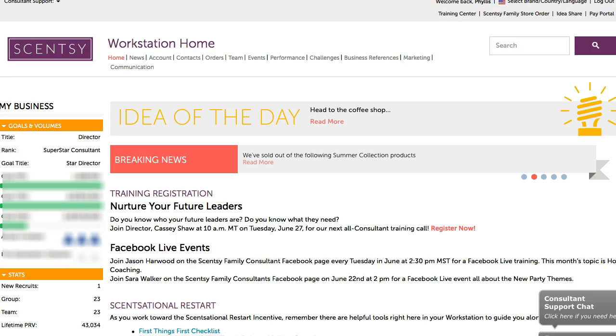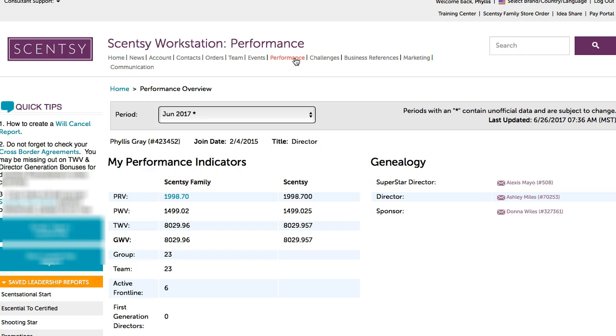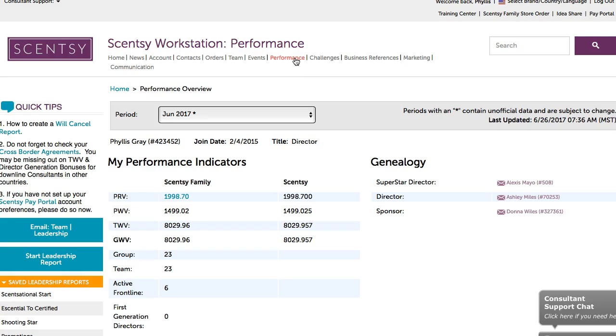You're going to need to know what your point values are worth. You're going to need to know what you're looking for. But in this case, for the summer incentive, we're going to go to the performance tab. And you're going to see the same image, but yours might not look quite as big as mine, obviously, with different people in it. So right here, we're going to go over to the left, and we're going to start a leadership report. If you have anyone underneath you, or even if you don't on your team, this is where you need to start learning to go, because you're going to have new people on your team soon.